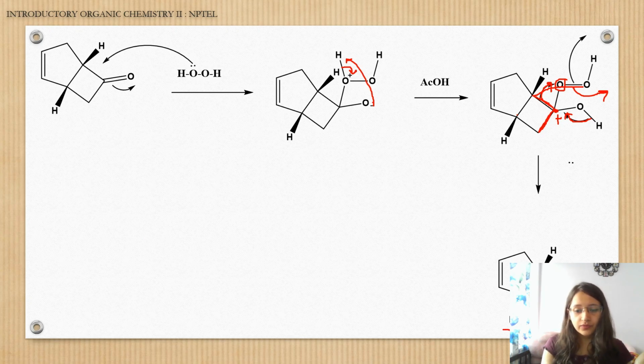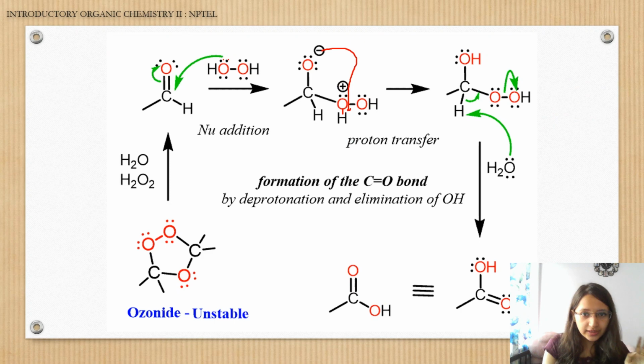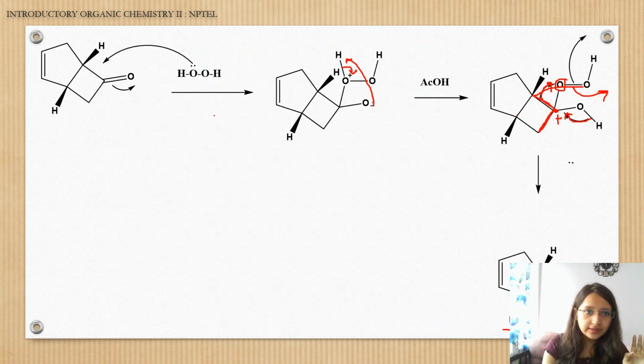Okay. So I am repeating the particular mechanism again because I know it is a bit tricky to understand. See, what will happen first is, you have that H2O2 in the system, okay? That is the oxidizing agent, that is the hydrogen peroxide. But now you can see here that because this is a very much oxidized system, this hydrogen peroxide is now not acting as an oxidizing agent alone. It is now behaving as a nucleophile, because oxygen has a lone pair of electrons, and you know that carbonyl carbon is very much electrophilic in nature. So this oxygen then attacks this carbonyl carbon, and this oxonium ion formation takes place.